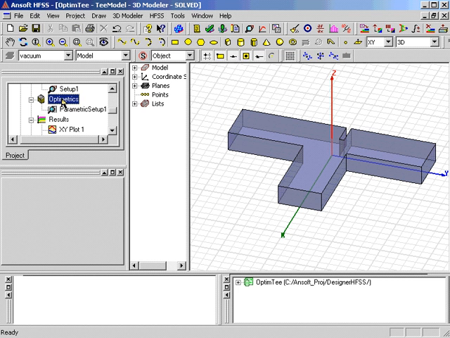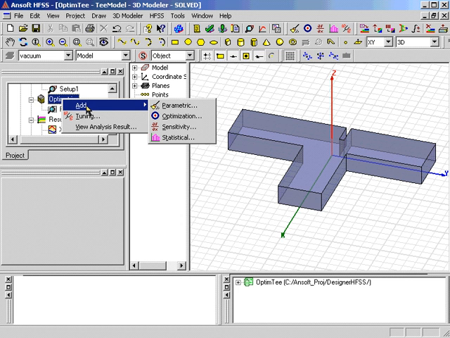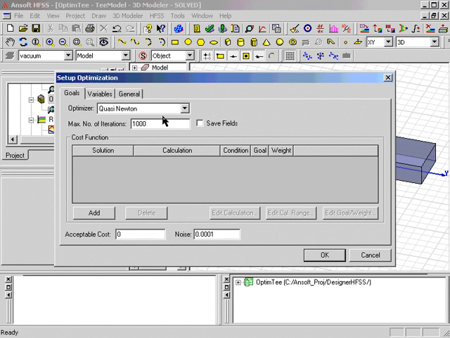In the Setup Optimization dialog, we select the optimizer, specify the maximum number of iterations, and specify a cost function to optimize against. We will leave the optimizer and maximum iterations as the default, since this is considered a numerically non-noisy simulation problem. There is more on the selection of an optimizer and the number of iterations in the online help for your reference.